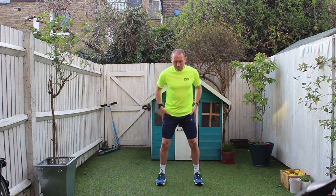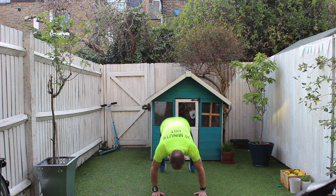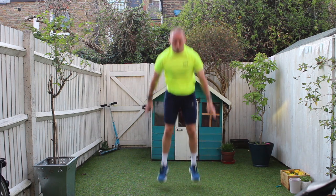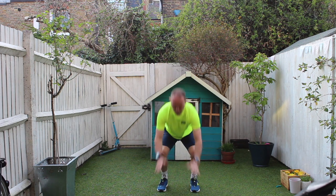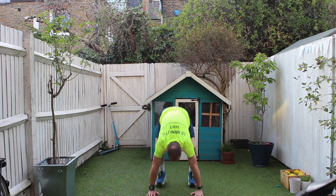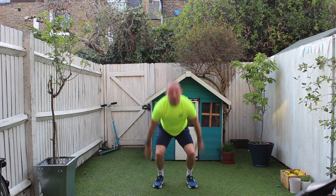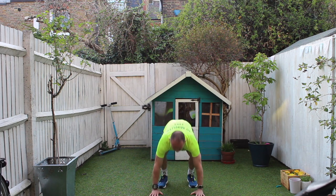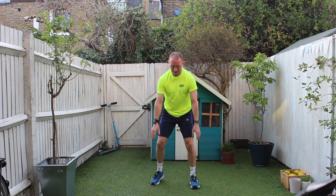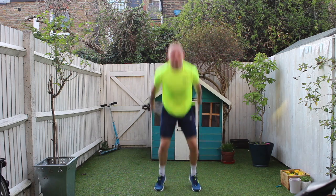Okay, starting with burpees. Feet shoulder width, ready — three, two, one, and go. So we're up, down, out, in. You can just stand or go out and do the jump. Try and get onto the heel, use your glutes to jump. Feet flat, nice jump. Use your upper body strength — this isn't just about the quads and the hamstrings. Your hands go down, shoulder width. The modified version is down, out, out, in, in, stand. Fifteen seconds to go, then we get a 20 second rest.